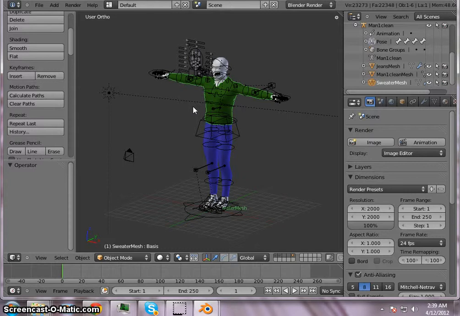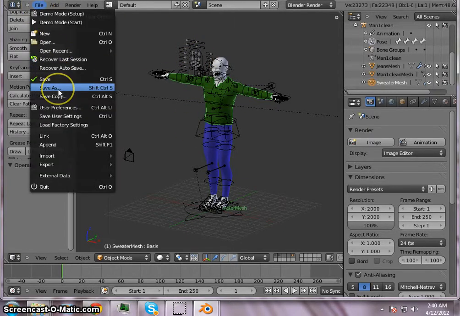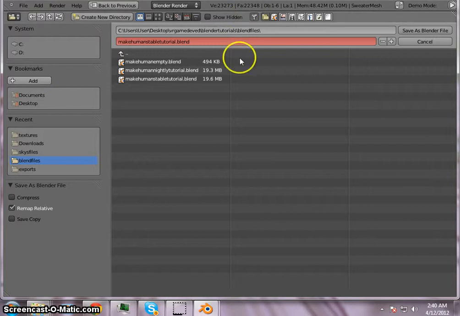So, the wonderful thing about Blender is it is pretty well forward compatible. I don't know how backward compatible it would be. Meaning, if I were to save a file in Blender 2.62, I'm not exactly sure how well it would open in 2.57 here. However, I know as a fact if I save this file in 2.57, it will open perfectly in 2.62. So, all you have to do is literally just File, Save As, and save that file.